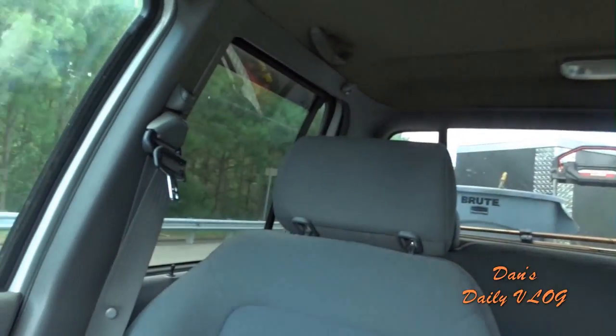Let's go home. That's it. We are done. 12 yards 2 weeks ago, 12 yards today. We're about 20 minutes behind schedule compared to where we were 2 weeks ago. But I have no complaints, because the 2 yards that we did today, my yard and my neighbor's yard, is much more work than the 2 yards of the group of 4 that we didn't do today, that we did 2 weeks ago. So we did a little bit more work today. We made a little bit less money today. The time's about right, and I did it all with an empty chair.